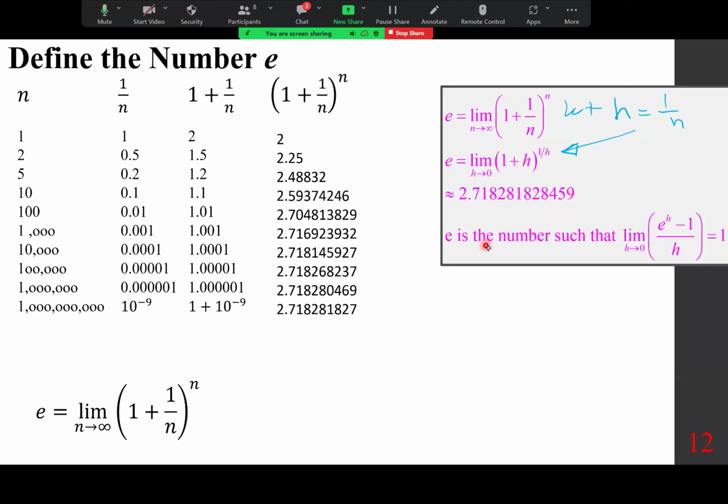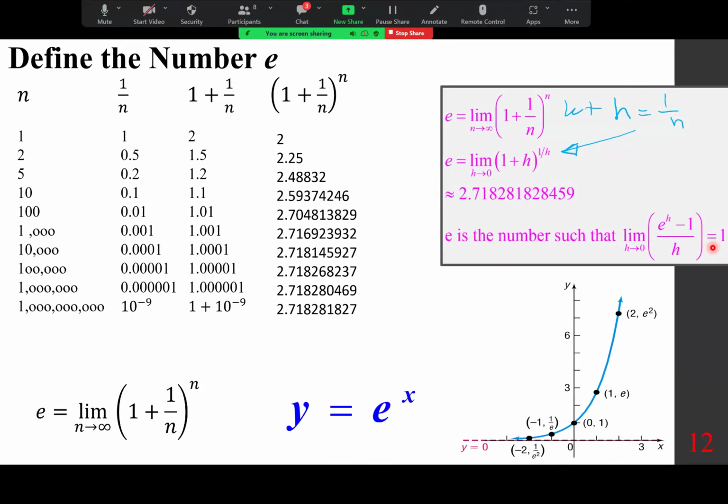Also, e has the following definition. e is a number such that the limit of e to the power of h minus 1 over h as h approaches 0 equals 1. And we look at the proof of this one, for example, in calculus. So that's e. And the exponential function looks like almost any exponential function, a to the power of x, where a is positive. So the same domain, all real numbers, the same range 0 to infinity, the same horizontal asymptote, which is the x-axis, y equal to 0, the same y-intercept, doesn't have an x-intercept, it's an increasing function.